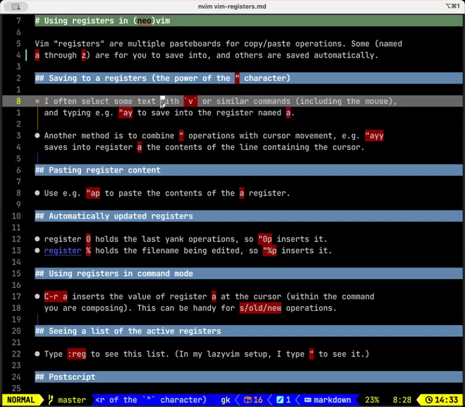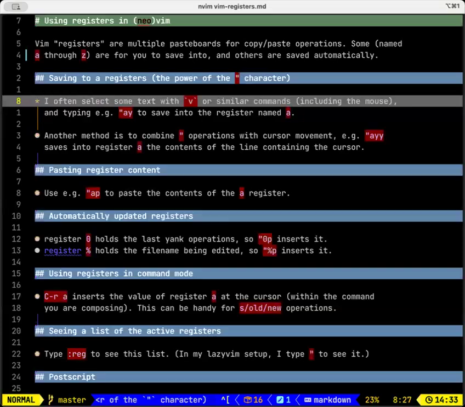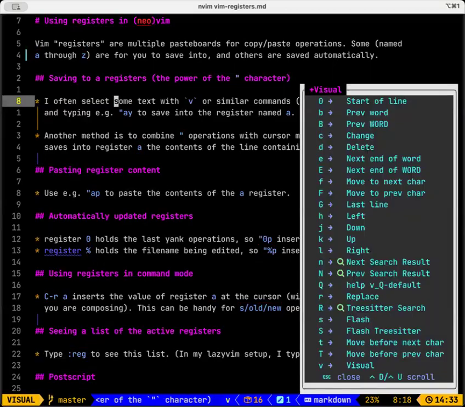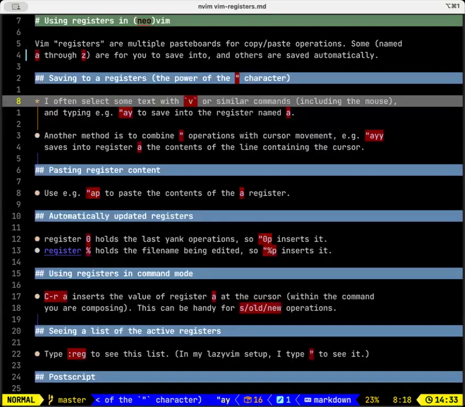Let's see. So I very often select some text. How do I get some text? I very often select it using V. For example, I might type V, and then I've just gone forward 2 words, and now I've selected that, or I might type V and then E, and I've got 2 words there. E means to the end of a word. Okay. And then to copy it into a register named A, I would say quote, and then the register name, and that's A. So quote AY means yank. What is called copy in GUI-based things is called yank in this. So quote AY, I've just done that.